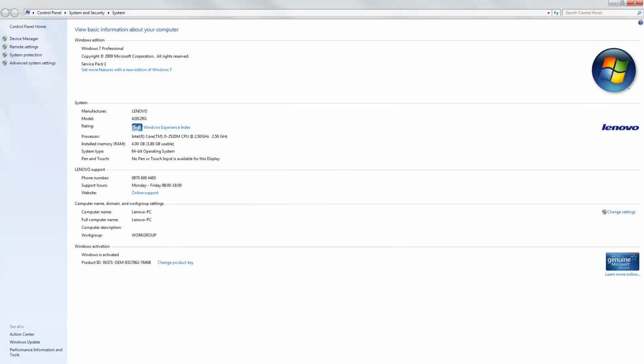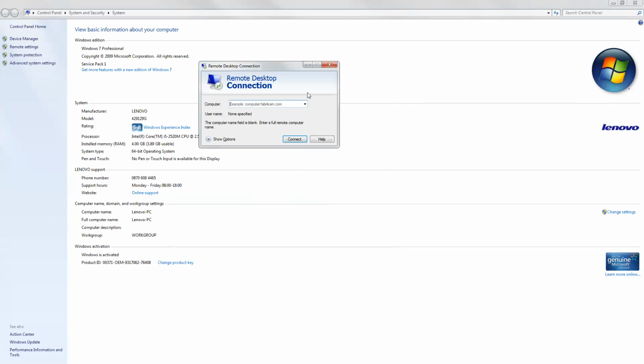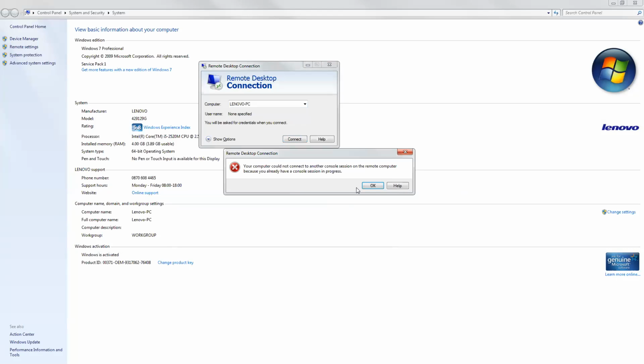And I'll now search remote desktop connection. I'm searching it so that it will come up like this. I will not type the name. I will say I want to log in. Lenovo. Suppose it's your computer name. I'll say I want to connect to that person. Connect. So it will now be looking. So as you have sign-in options here.